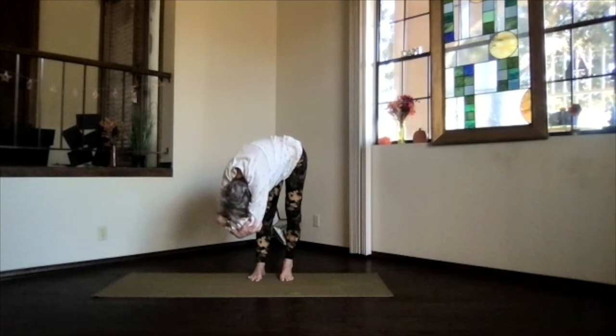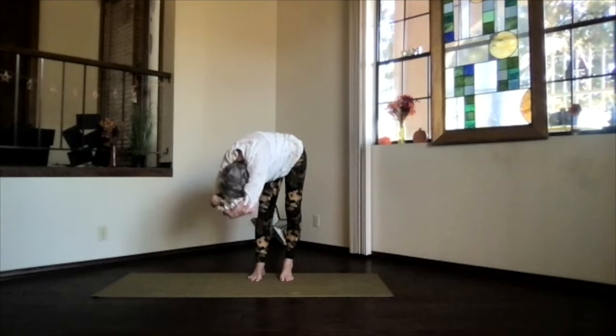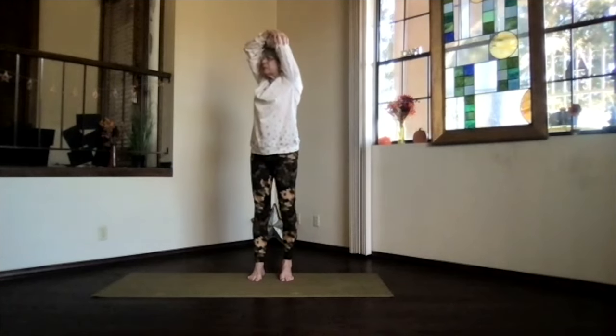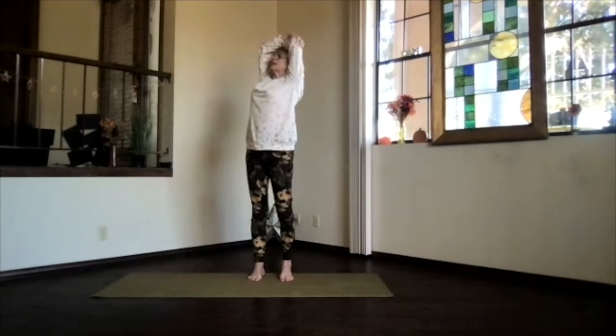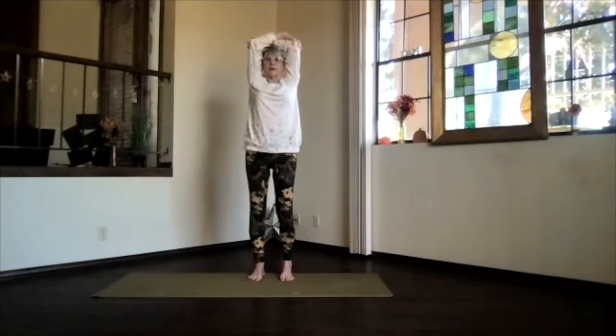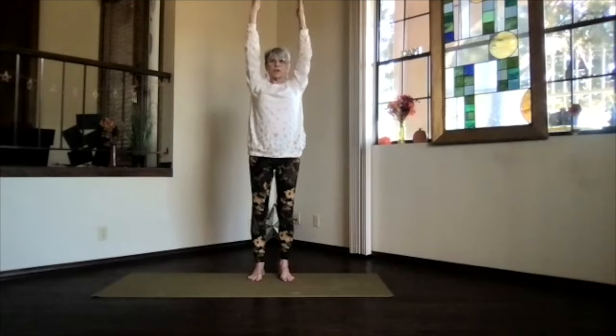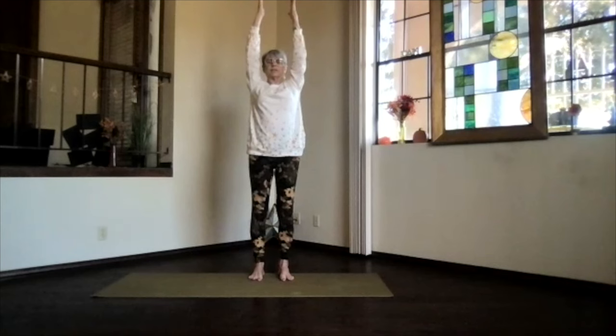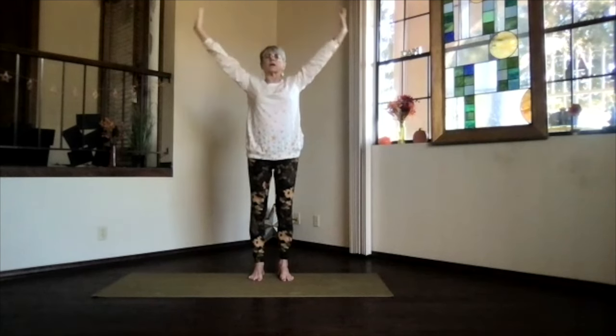Lift your sitting bones, keep your arms next to your ears. And again, staying in your twist, just slowly come back up, elbows back, chest high, shoulders down, and a nice upper body back bend. Take a few breaths there, just lengthening. And then on an inhalation, come up and exhale around to the center. Shoulders down, arms up, get that extended mountain. Sink into your feet evenly. And then let's swan dive forward.